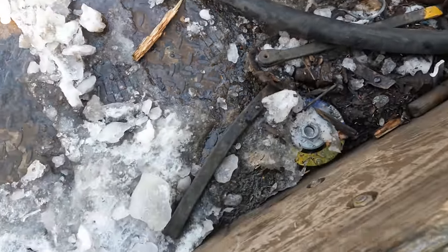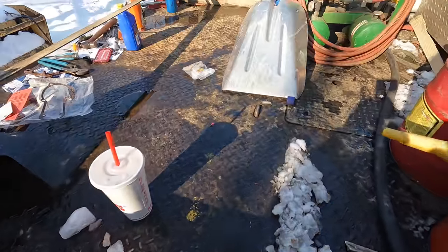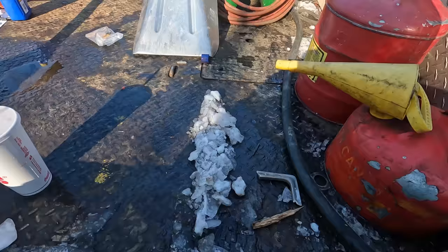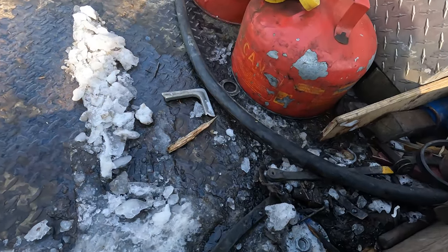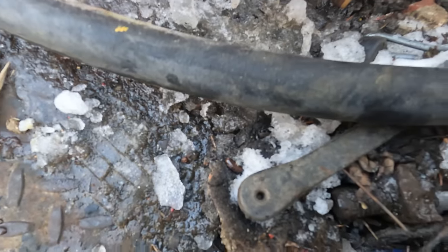Now, there was more snow over here 30 seconds ago. I was over here melting it with a torch. But all I heard when I was trying to pry that thing out of the old shaft, it pinged off of my snow shovel there. And then I heard just the slightest little tick over this way. So I had no idea. But yeah, got really lucky. Found that bugger. Needle in the haystack.